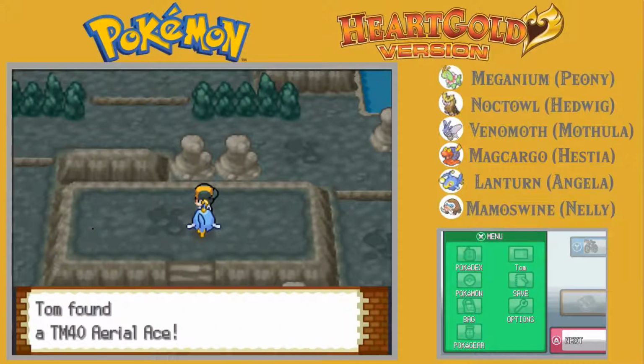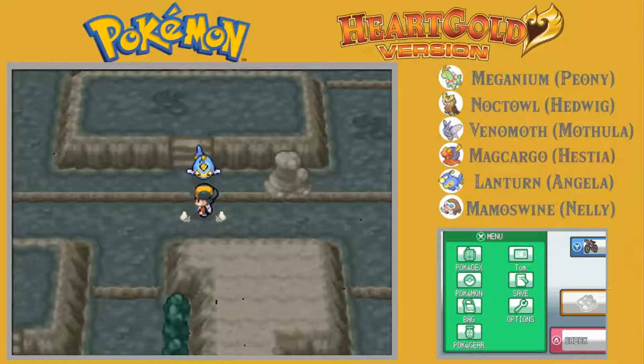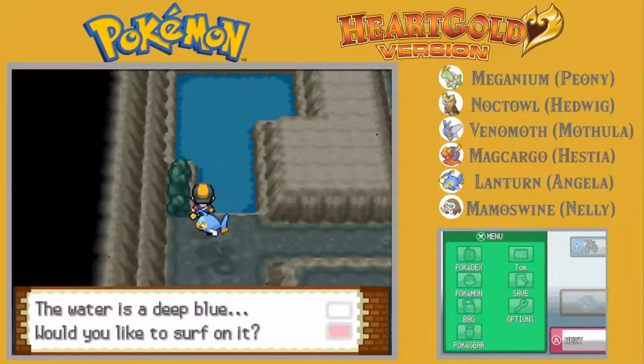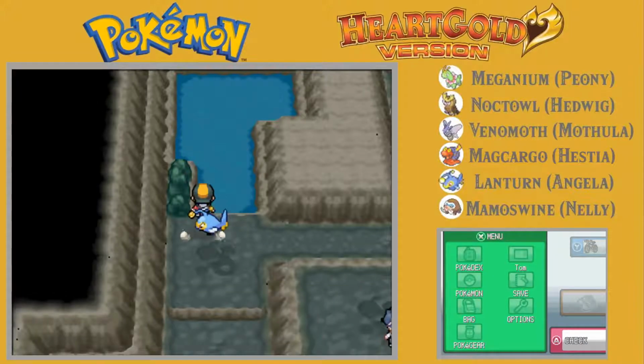Ah, the TM for Aerial Ace, not too bad. So, Naganadel is just sort of one of those Pokemon that's really just there and is not a Pokemon I really like that much. Eternatus also winds up getting on that list.